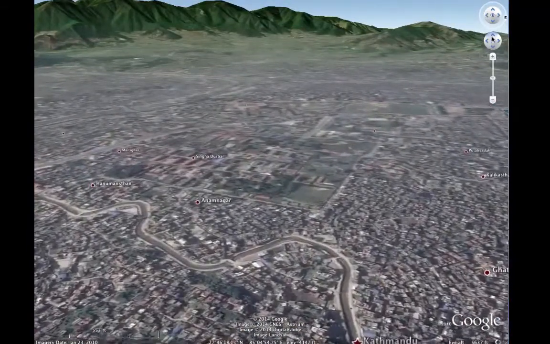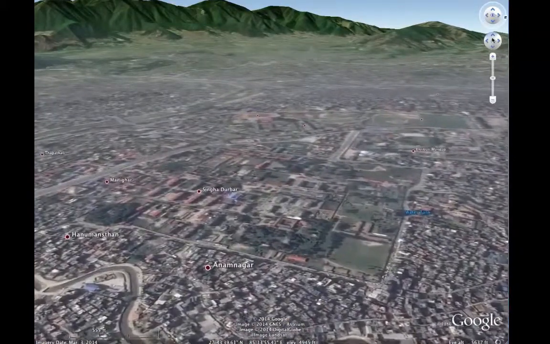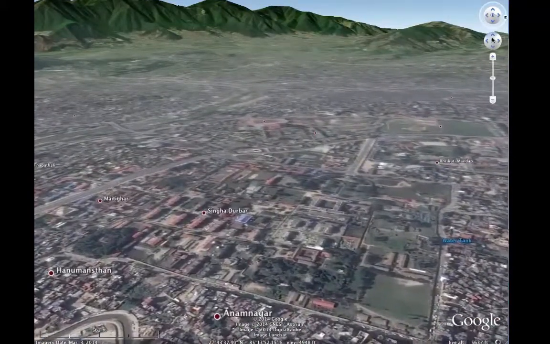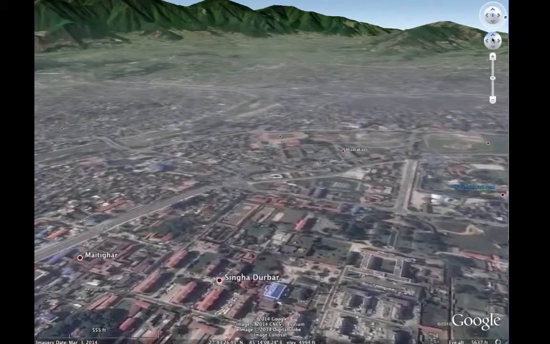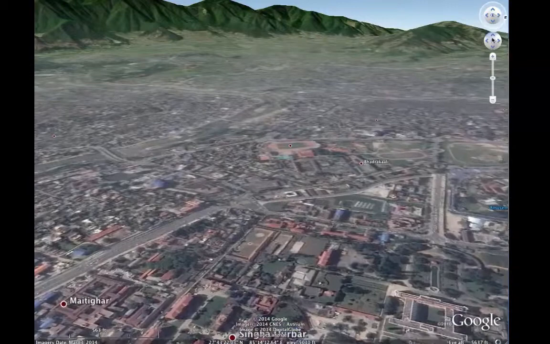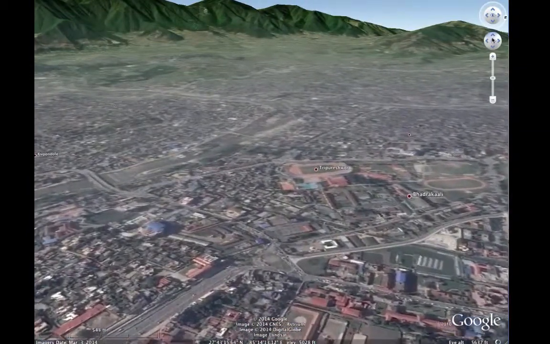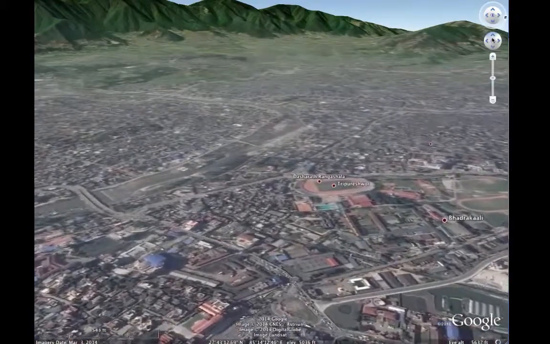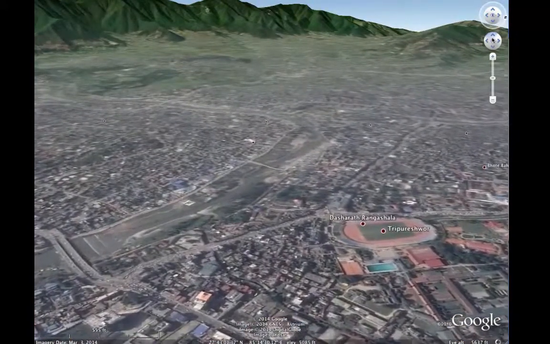Major installation here, probably government. Probably a school off at 3 o'clock.